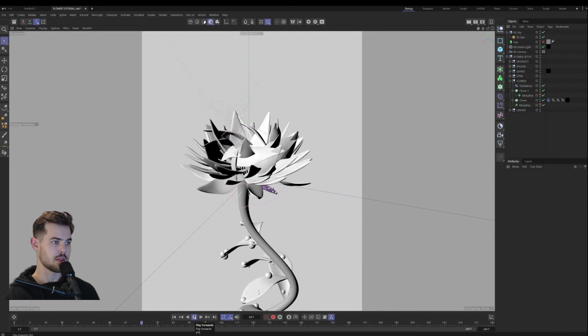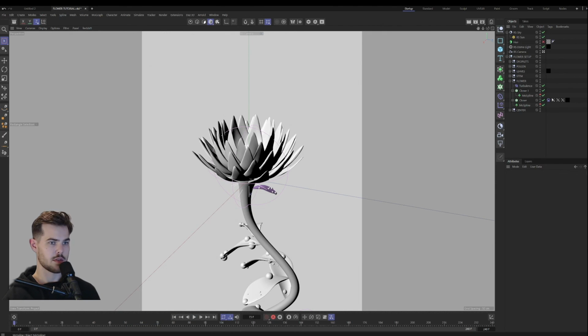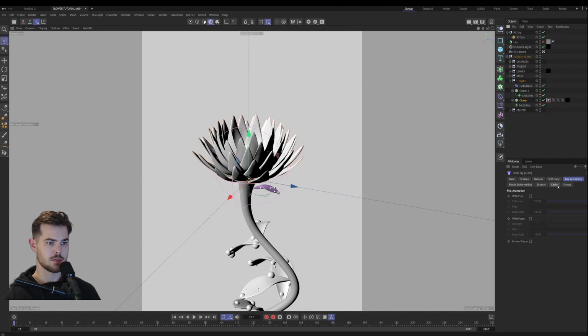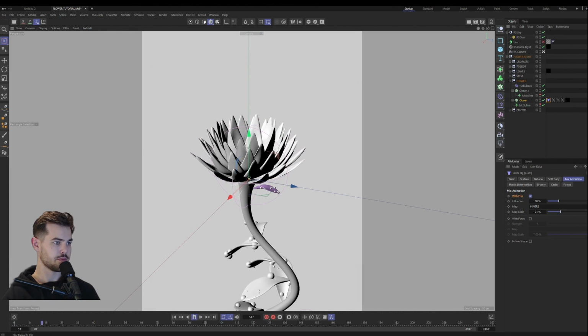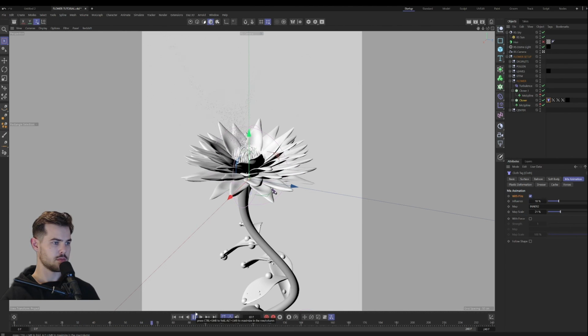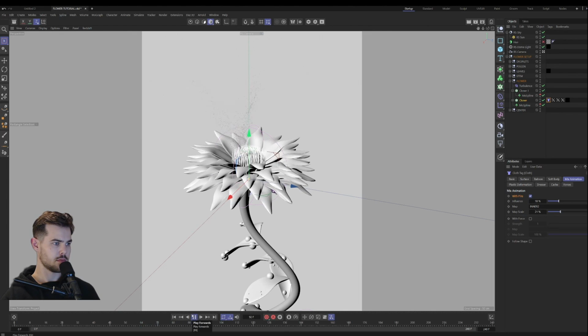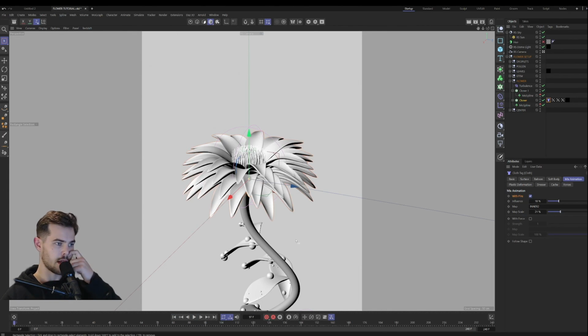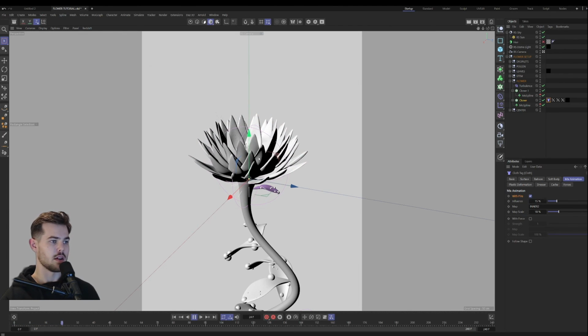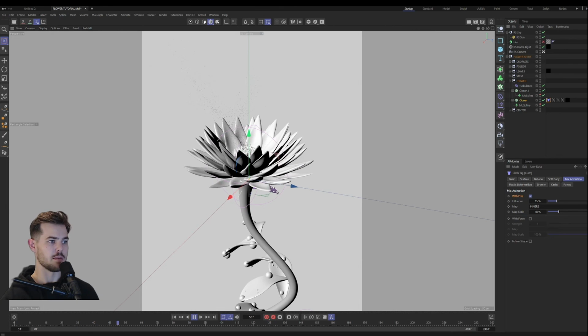Okay. So if we use cloth, we get a little bit better of a result, I think, in terms of just the look and the collision behavior.